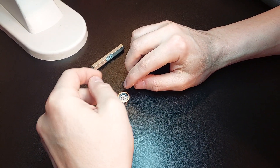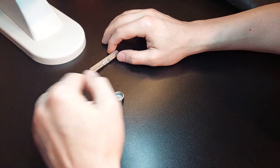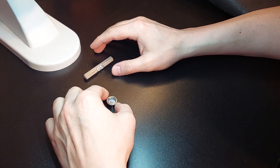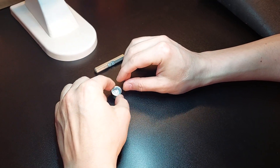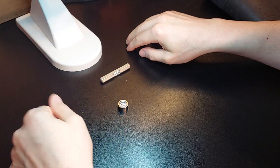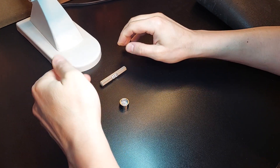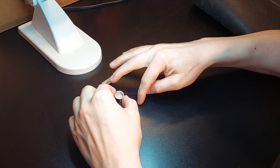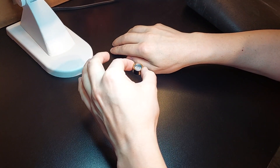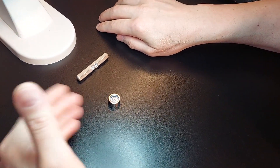If you get this bubble level, you are going to know independently which axis is off. That's why a bullseye level is so amazing when it's calibrated and used in the proper fashion. When you're setting up your gantry, on each point of the gantry where it actually makes connection to your chassis, this should be used so we make sure the gantry is not having a high spot on either end. Setting up your spindle — there are always going to be a flat bottom on your spindle as far as where the back spindle cable actually connects. You could just lay this on top and it'll tell you exactly where your spindle is in reference to your actual gantry.